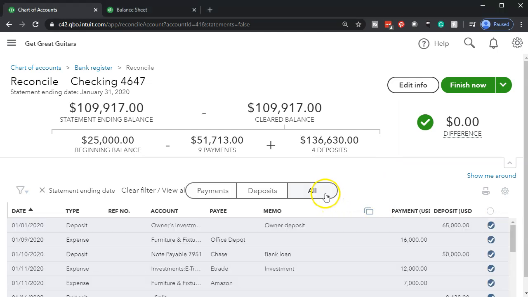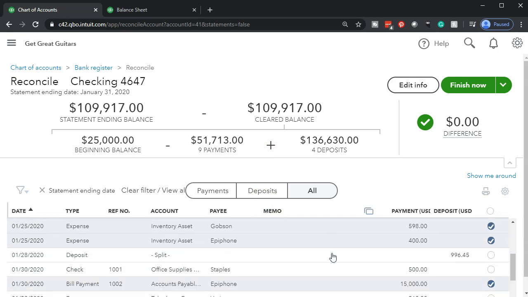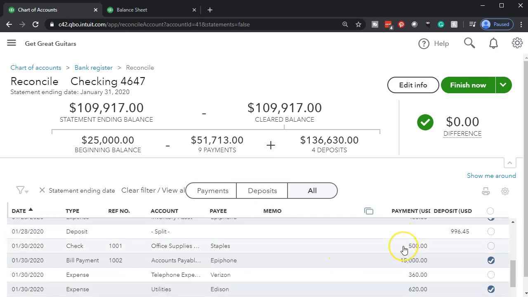The reconciliation report is going to be showing what we really want to see, which is the ending balance per the books and the ending balance per the bank, and then exactly what the difference is, which is going to be these items that we did not check off. These items that we did not check off represent the items that are in our books that have not yet cleared the bank. Why didn't they clear the bank? Because of a timing difference.